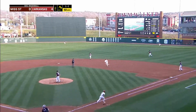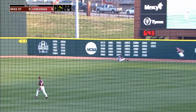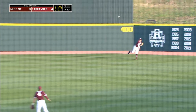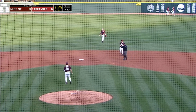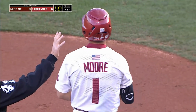High fly ball, deep right center field. Hit well, and that will get down. 2 runs will score. Moore is speeding for third. Moore might have a, no, it'll pull on the brakes at third. It got in quick enough to prevent Moore from possibly getting an inside the park home run.